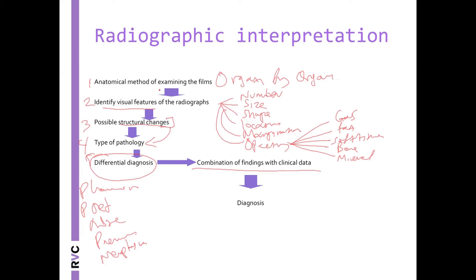Then we combine with the clinical data and become a little bit of a gambler. Let's say it was one lung lobe, and that lung lobe was just ventral. So edema usually is not one lung lobe. Abscess may look rounded—it can be, but if the lung lobe is the normal shape, it doesn't feel like abscess. Hemorrhage can still be, if we also have evidence of trauma. Pneumonia can definitely be. Neoplasia can definitely be in one lung lobe being affected.